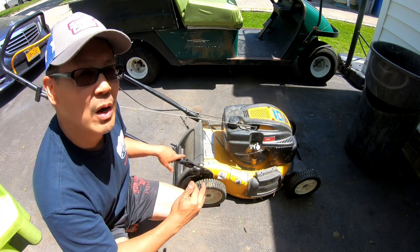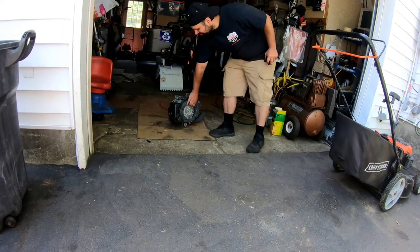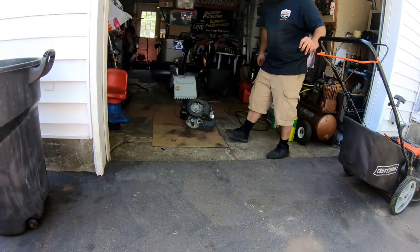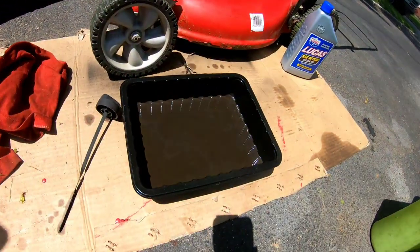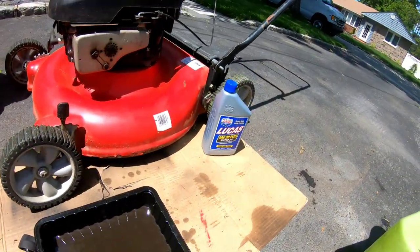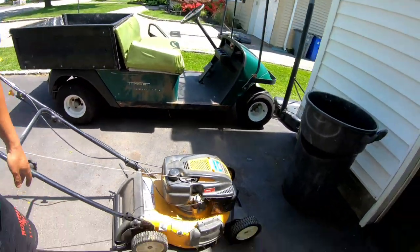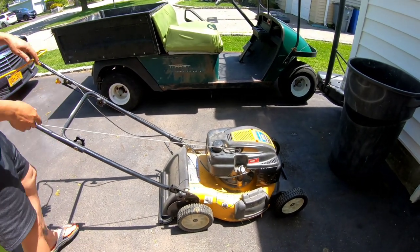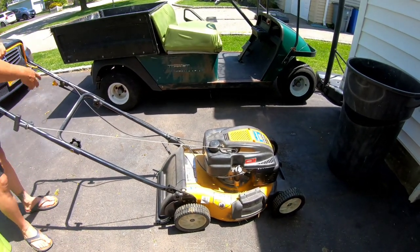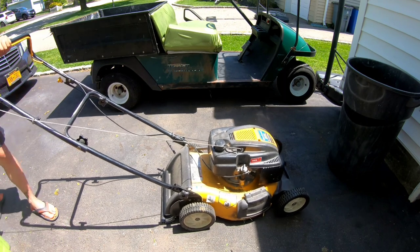Other than the one that Jason gave me over there, that engine I was just going to take apart and see what's inside. And as you guys can see, I'm not lying, I do oil changes. Anyway, right now we were just messing around and I said, let's start it and see what's wrong with it. So it's choked, right? And then we'll just pull it and see what happens.